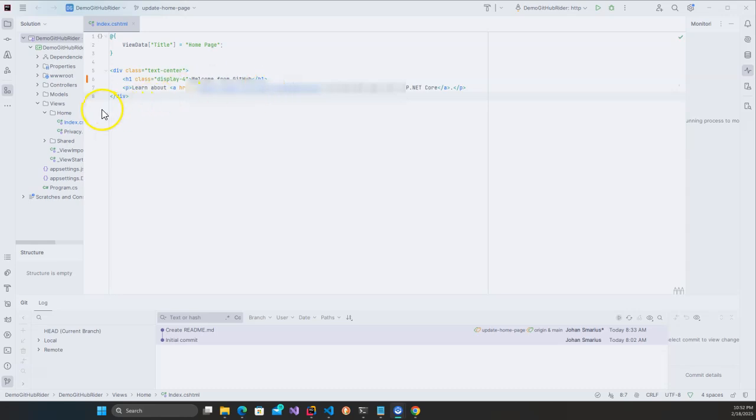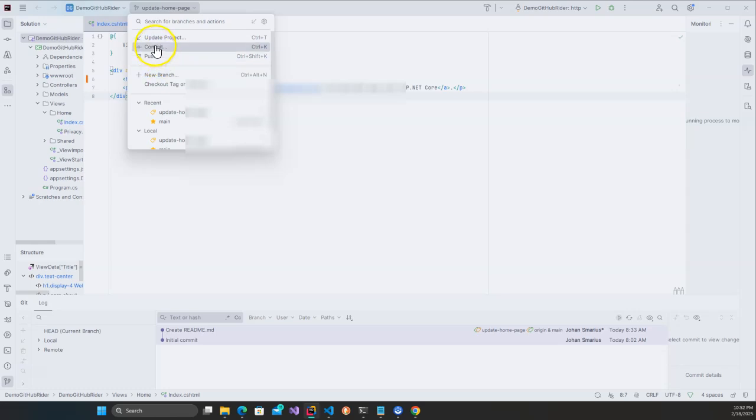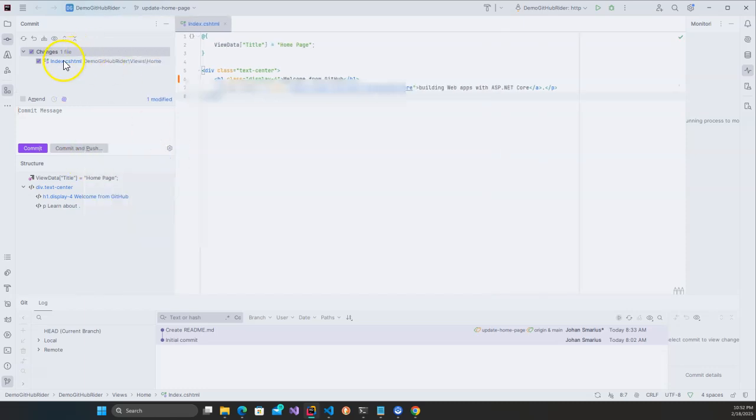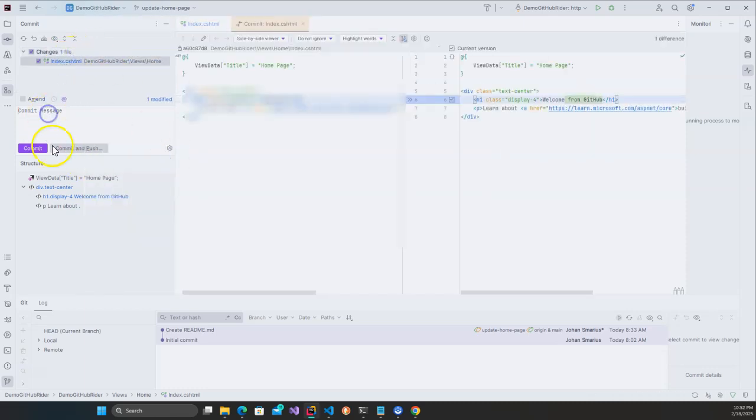So what I could do, I'm on my own branch, so what I will do is simply say, well, I want to commit the things. So what you will see has changed my index. Okay, and I can update my welcome message.